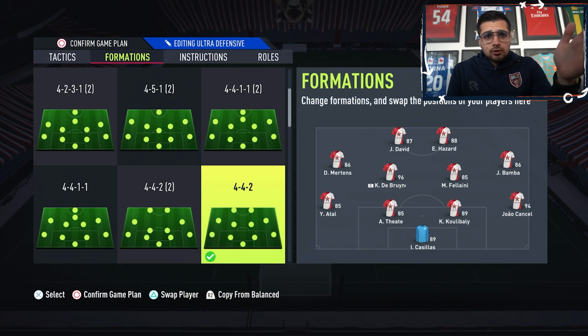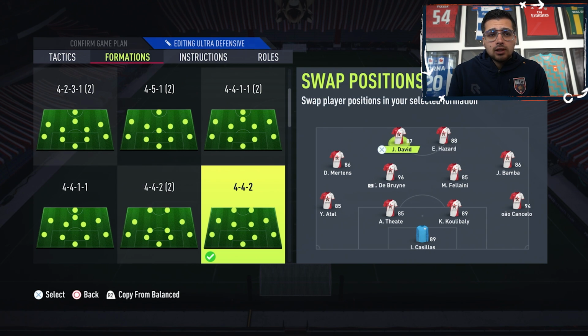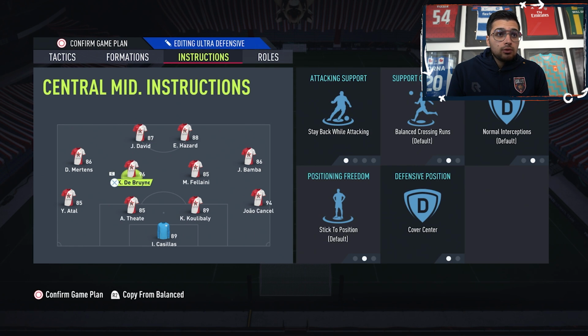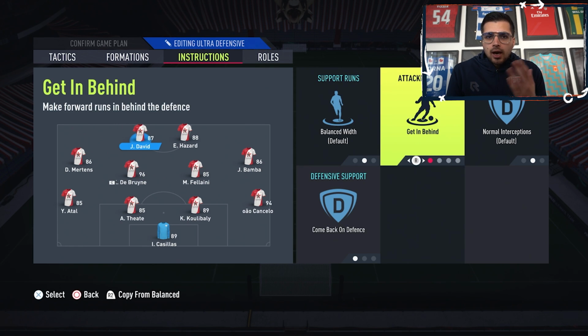Your team should look like this in case of having your set out strikers, your wingers, and like I said, you just want to have the defensive and attacking minded midfielder. Pretty much self-explanatory, but yeah, the instructions is what makes the 4-4-2 just really good, because the get in behind on the striker is going to give you always this kind of space that you can counter attack quickly in the 4-4-2.